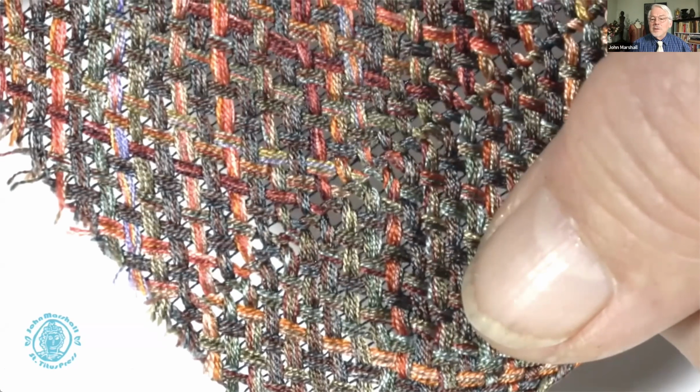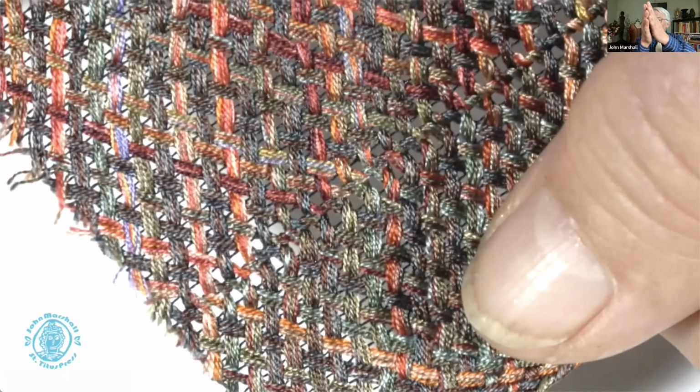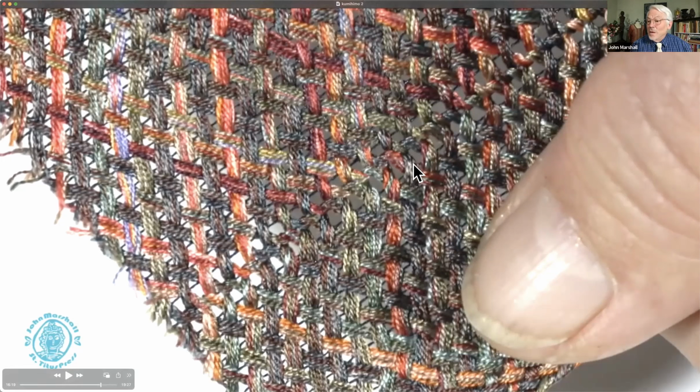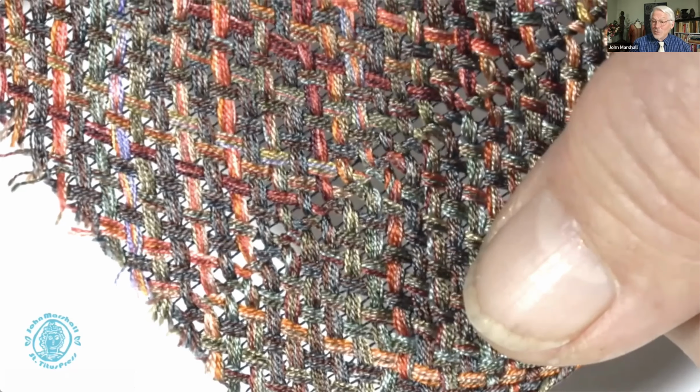But there's something else that we need to consider. I mentioned how tightly they're beating these cords to make very dense weaves. Now we're back at a weave that's not dense. It's open, it's light, it's clothing. You don't want it to be like a board on your back. You want it to drape nicely. Well, the problem with that, especially on the diagonal weaves, is there's a tendency for them to stretch out and crinkle in as stress is put on them. So in the weaving process itself, you have this additional piece, you can see this black thread here, that acts a bit like a warp thread. And what that does is, no matter how your threads are crossed diagonally, this doesn't allow it to stretch out. At this point, technically, it's a triaxial weave. You're using 3 axes to create your weave, but it's still the Kumihimo technique. So it's not a very big leap from the traditional Kumihimo to this triaxial version of it.